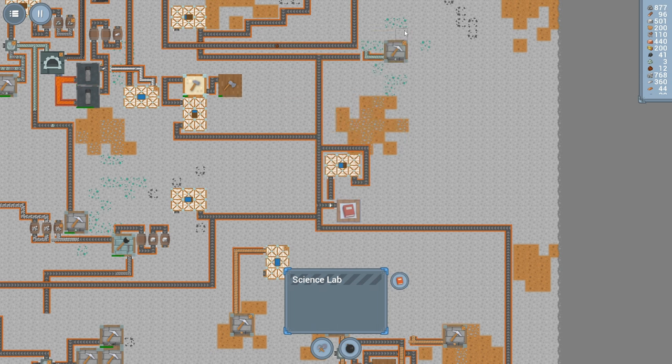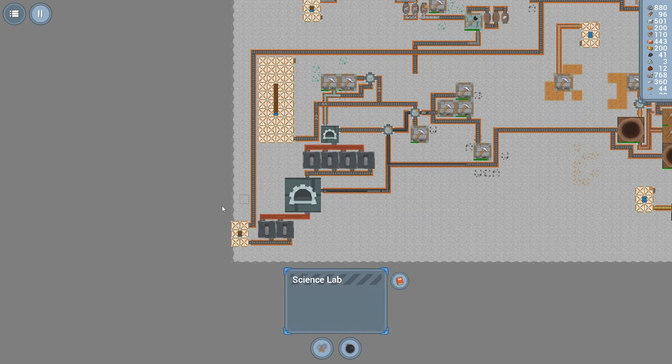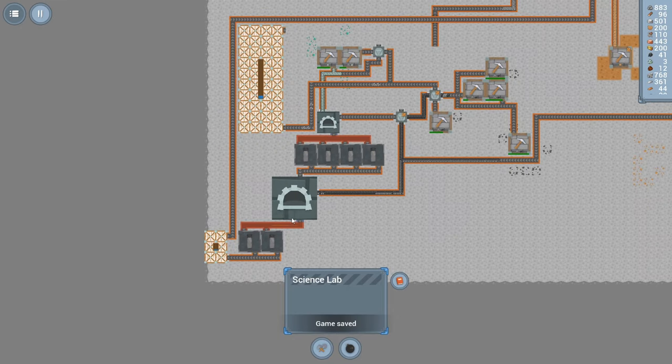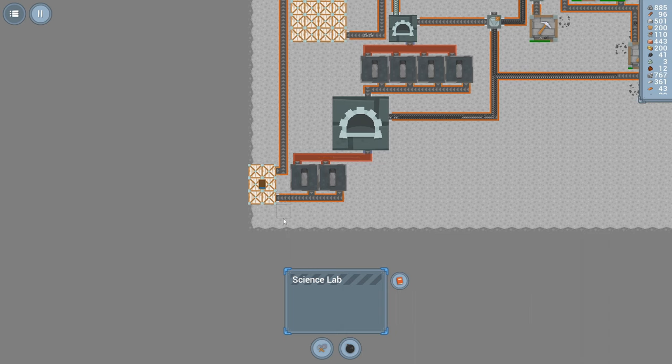We need steel plates. Our steel is kind of weak. Where do we want to do steel plate production? We're kind of jammed in here. I could hop this belt and do steel plates over here. Just redirect this down.